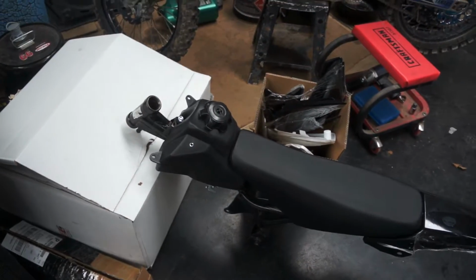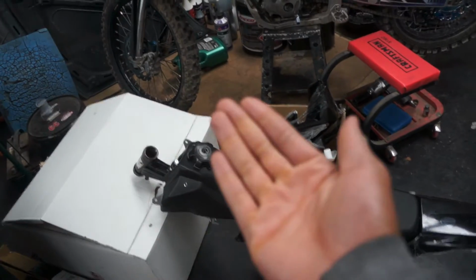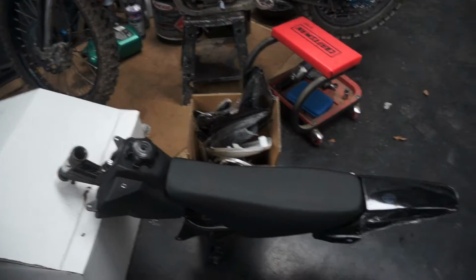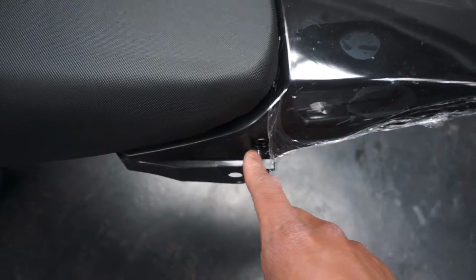What I'm going to do today is weld that spacer for the gas tank to be raised up, and then also weld on the bolting tabs, like extend the frame to these bolt holes for the fender, and then also extend some pieces to mount the bottom part of these number plates. Something like this, you guys get the idea.